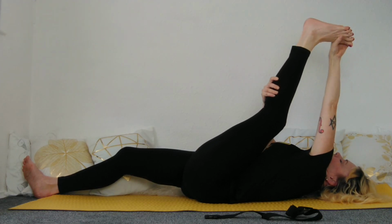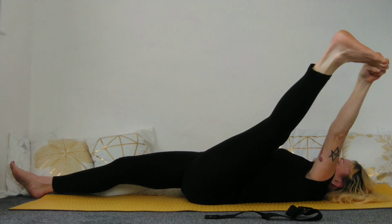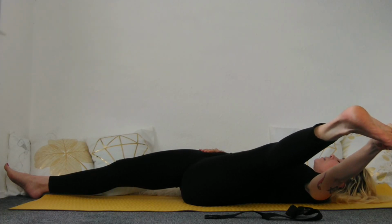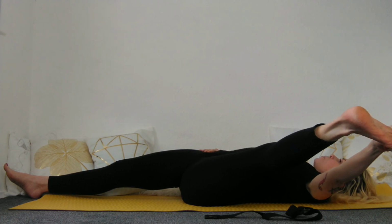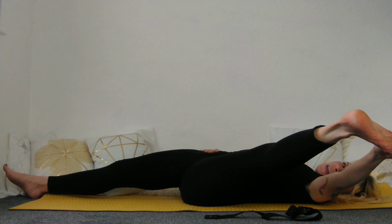Keep the breath flowing. You might like to take a different grip on the foot. You might want two fingers and a thumb around the big toe. Gentle pressure with the right hand, keeping your right hip, your right buttock connected with the mat. Unfurrow the brow, unclench your teeth. Breathe.